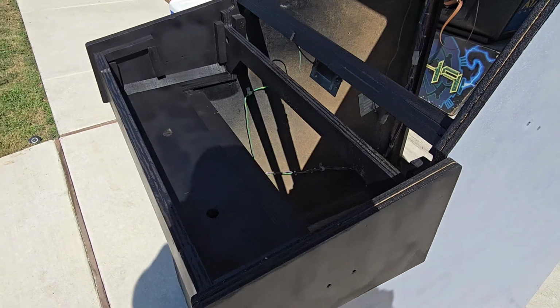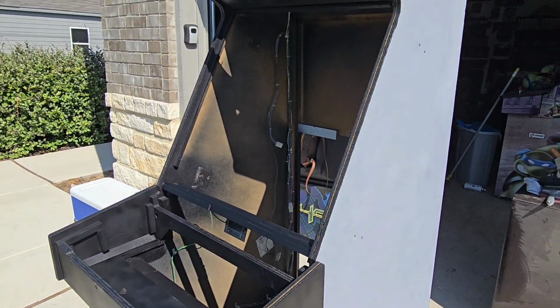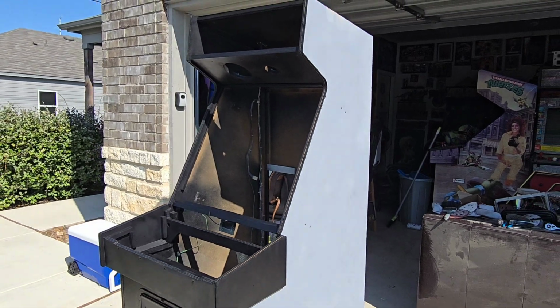Also, remember one more thing. It's not a race, and you shouldn't be in any type of rush to get one of these cabinets done. Just take your time and have fun.